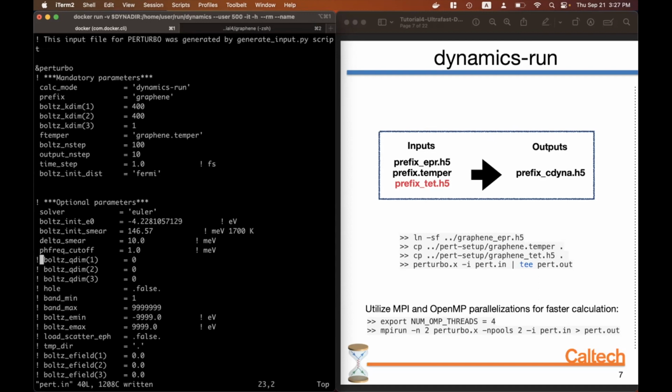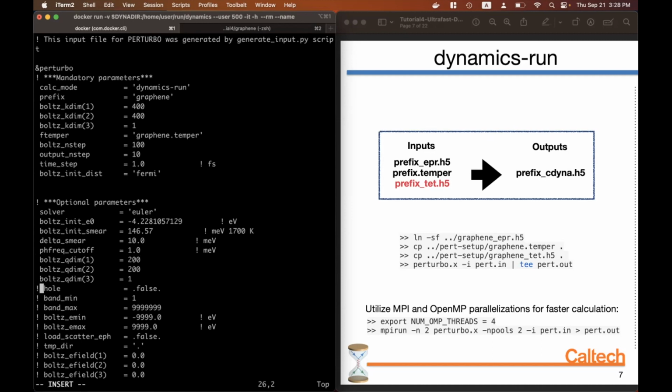So we can just use 1 MeV as a cutoff. The next three lines, both QDIMs, are the phonon grid size. This is not electron, this is phonon. They can be anything as long as they're commensurate and smaller than the K dimensions. By default, it's equal to the K dimensions, the electron momentum grid. But to save time, you can use a smaller phonon grid to start with. So I'm going to demonstrate using a smaller phonon grid.